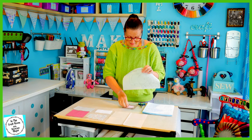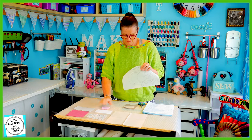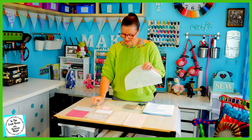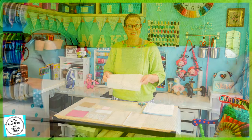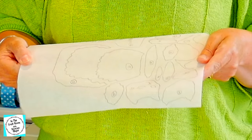The fabric I'm going to use for these extra pieces are this pink for the teacup, this beige, creamy beige for her inner ear, and this colour for her tabby markings on her head. It's time to carefully cut out all of these pieces. They're quite large and quite irregular and fiddly in shape, so I'm going to take my time.